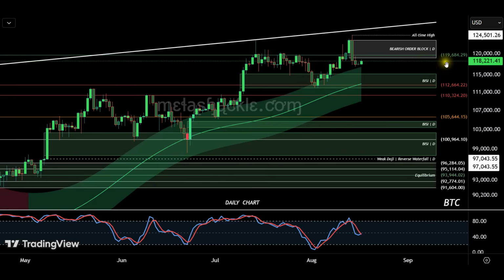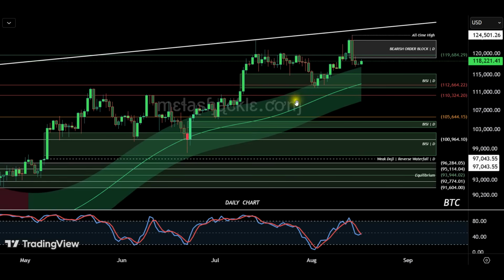So anytime you see anything like an order block or a fair value gap right here, this is a concept that Michael Huddleston pioneered, and I'm certainly going to give him credit for his work. So I do incorporate smart money concepts which were developed by ICT or Inner Circle Trader, if you're interested in looking into them and learning more about them.